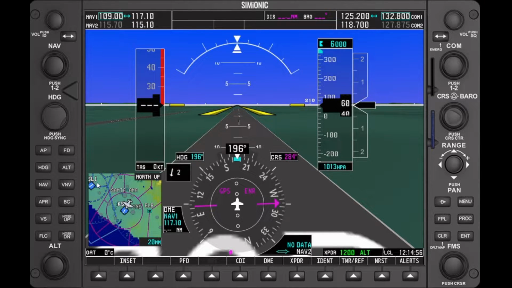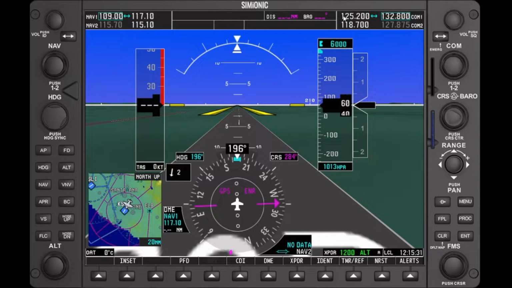All right, so I'm going to start first with the radio or comms and the nav. Let me explain that real quick. So here you have two comms, COM1 and COM2. Which one is active? Which one are you sending and receiving on? That's not here in this unit. That's on the audio panel, which shows which one you're using to send and which ones you are listening or receiving on. You could receive on both, but you can only send on one at a time. It makes sense. When I speak, I should be speaking to only one frequency. When I listen, I could be listening to two different frequencies.